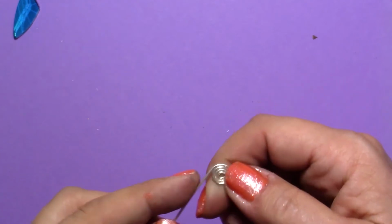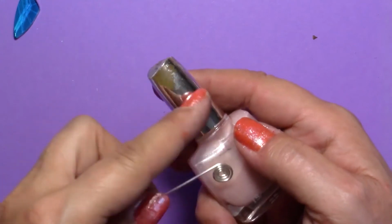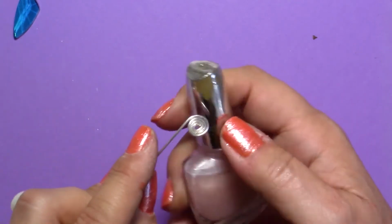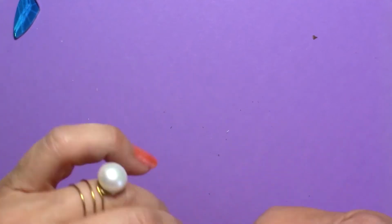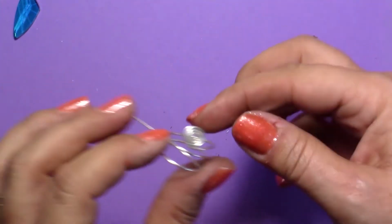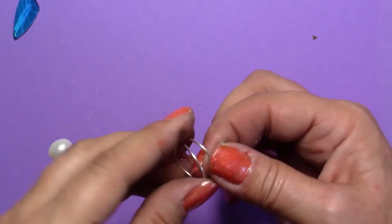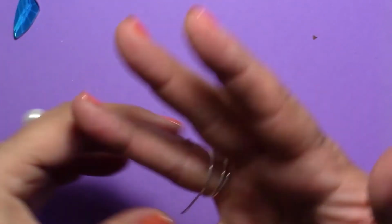What I'm going to do is take the same thing that I used before. You can again use a mandrel, and what I'm going to do is go several times around here, like at least 2 or 3 times, to make it look nice and to go around my finger. See how it looks? I mean, it can't be easier than that. I'm going to make it just a little smaller. Do you see how it fits? Oh, it's good. It's perfect.